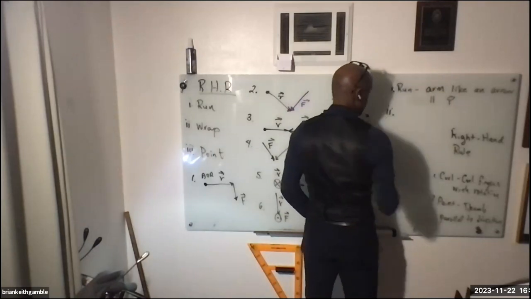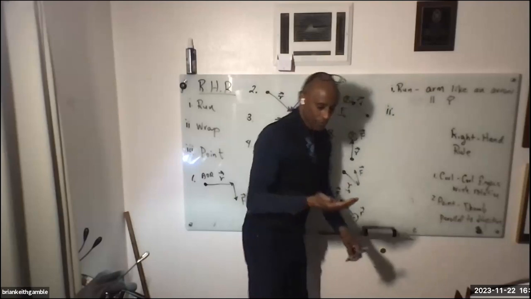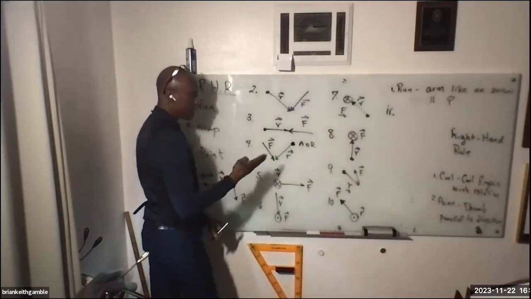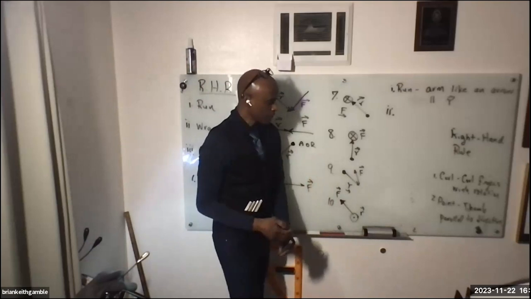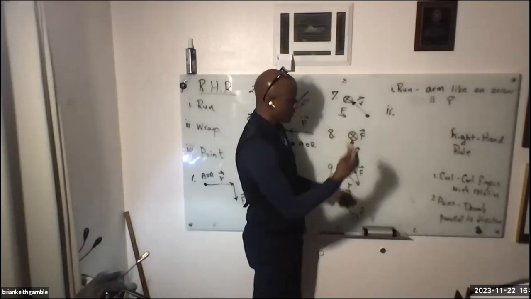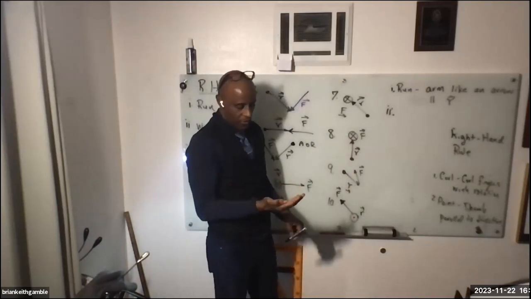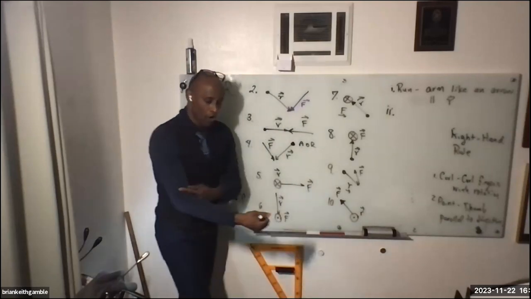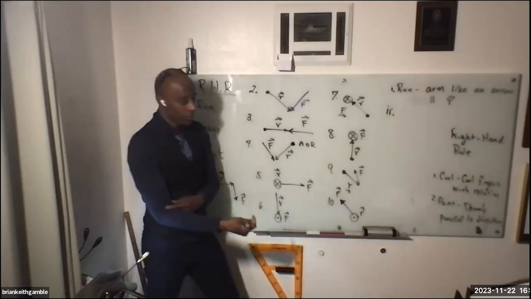I'm going to use the term bend because I use curl whenever you're moving around. Sorry, I use wrap. So wrap your fingers, and I use curl whenever you're kind of moving around. But wrap means to just bend your fingers. And when you do that, the rest of your arm stays parallel to R.